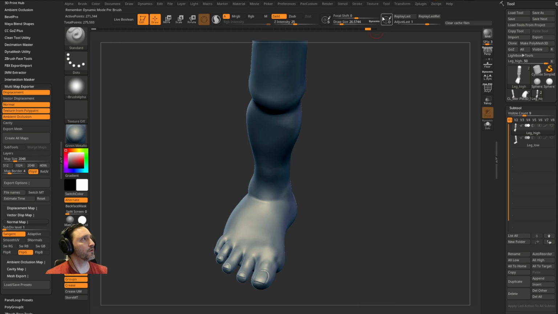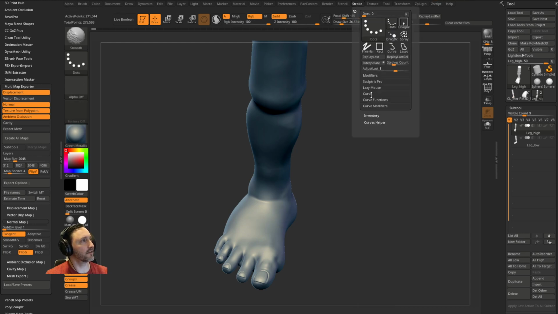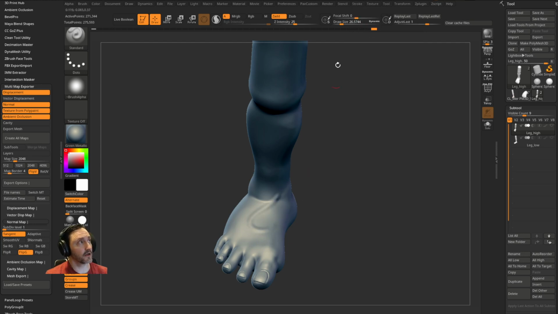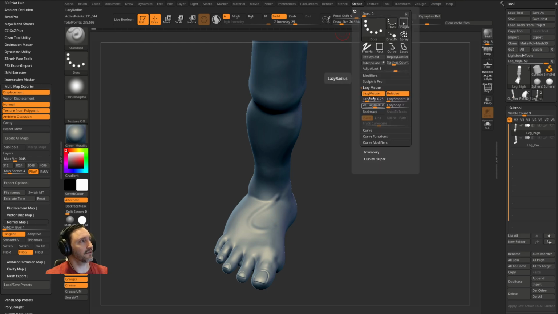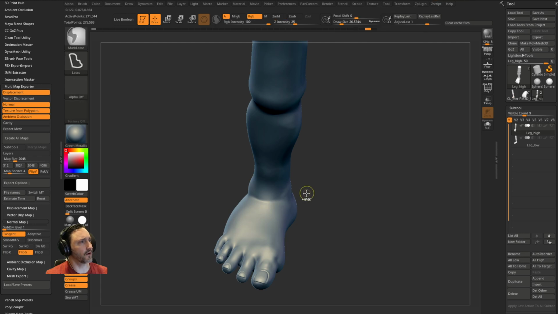And if we want a nice smooth stroke, remember underneath stroke lazy mouse, you can tap L to turn lazy mouse on and off. So if you have lazy mouse on and you also have a lazy radius, if you want a really smooth stroke, crank that up, get a nice smooth stroke. Or you can go in here and, I think by default it's set to 1. So it's not a super smooth stroke, but it's kind of a smooth stroke here. But then you can't do dots. You kind of can, but just tap L on your keyboard and then that'll turn lazy mouse off. And then you can turn L back on and then you'll get a little smooth stroke. So I don't know why I brought that up. It was in my head.